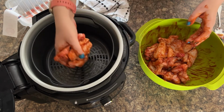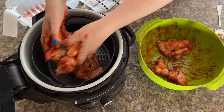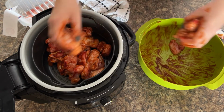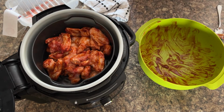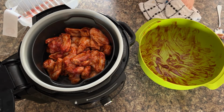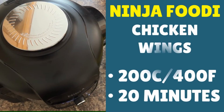And then position them in the air fryer basket. And there you have it. That's all your chicken wings now sat there in the air fryer basket, ready to be air fried. A hand wash later and we're ready to put the lid on and set the time and temp. So place the lid down and you're looking for 200 Celsius, which is 400 Fahrenheit, and a cook time of 20 minutes.